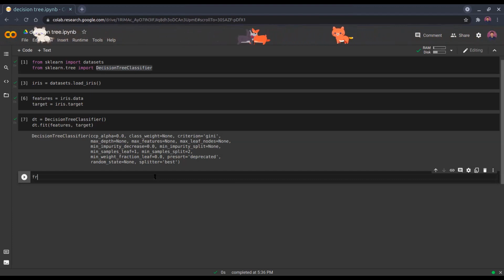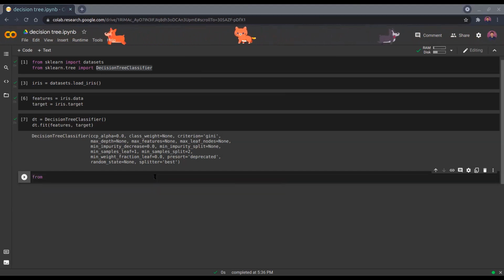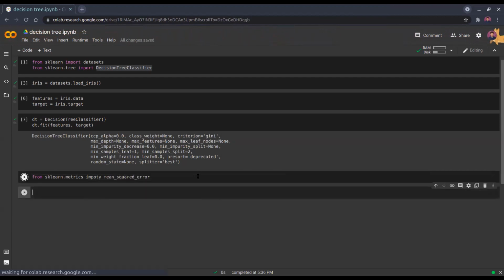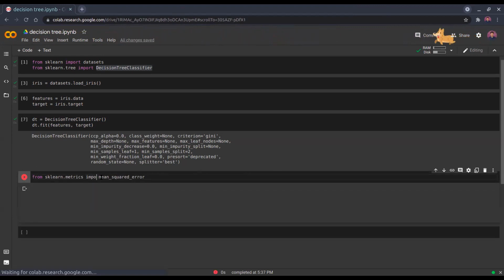So we can go for the MSE, right? Mean squared error.